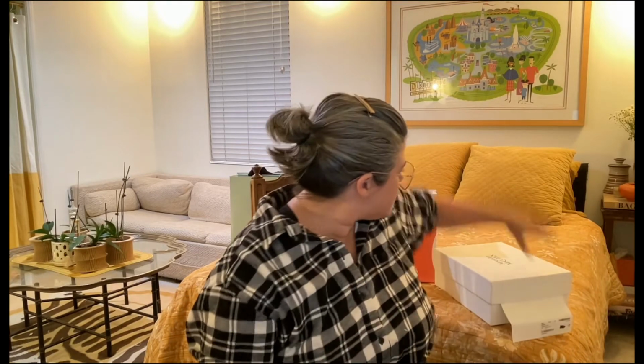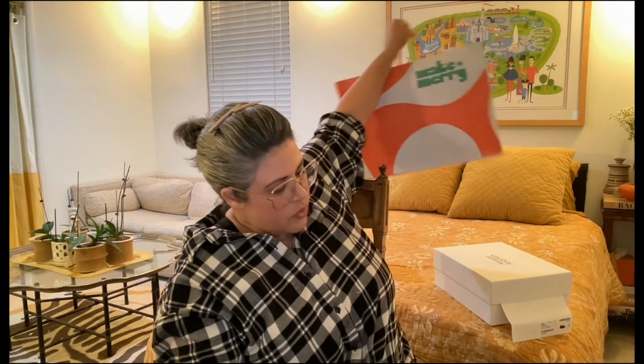Okay, next I am going to show you the two pairs of shoes that I purchased at Nordstrom. So actually I'm going to start with the other pair first. So Nordstrom was not having a Black Friday sale, but they were having a designer sale. So that was great. It was really funny. They're like, oh no, we don't have a Black Friday sale. I'm like, you're having a sale. Like, yeah, it was, you know, end of season designer sale. Totally fine.